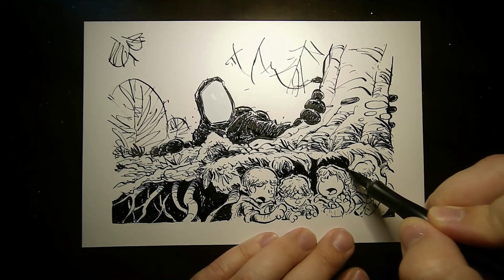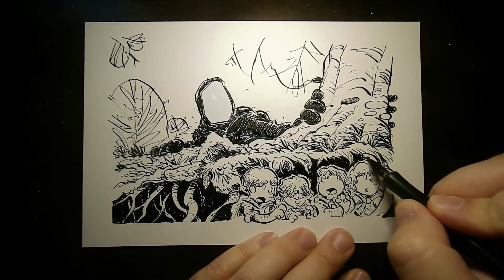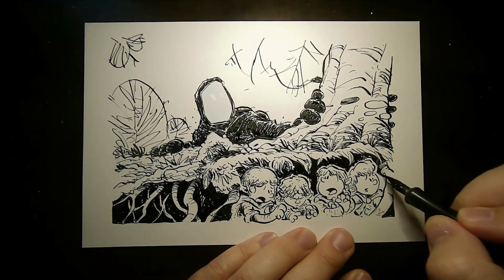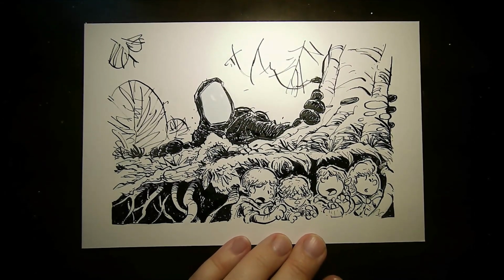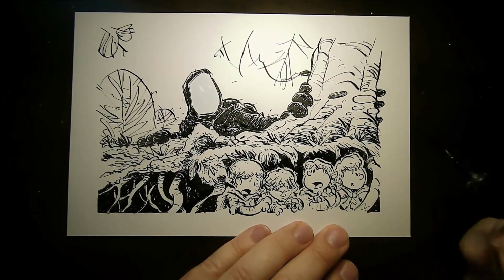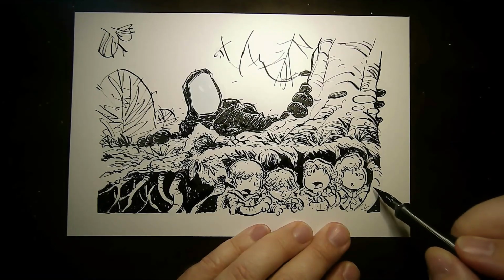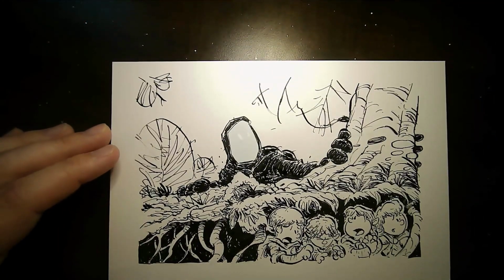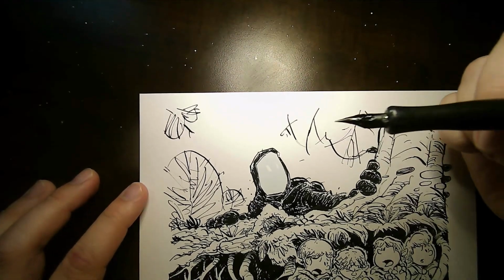And I've been thinking about the current version of Wake. I had been thinking about doing it in black and white for a long time now, but as I'm writing more and more of it, as I'm getting closer to actually doing it at some point, I think it should be colored, or I'm wondering if it should be colored. And so anyway, I went to look back at that picture, and it made me remember drawing those rough leafy shapes, and I thought a dip pen would be a good way to bring that to life. Alright, gotta be careful not to get my hand in the ink here.